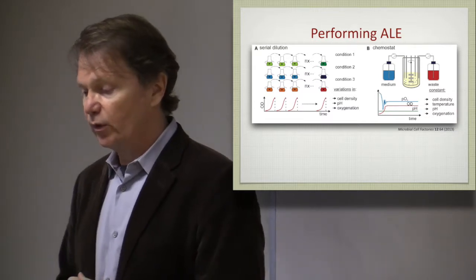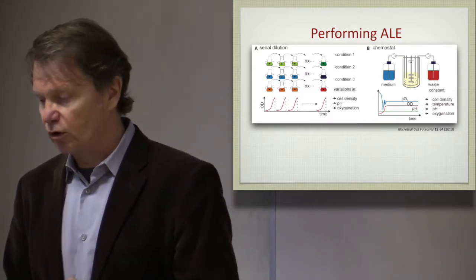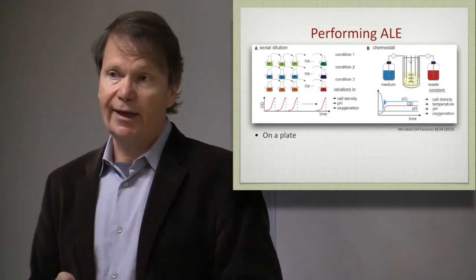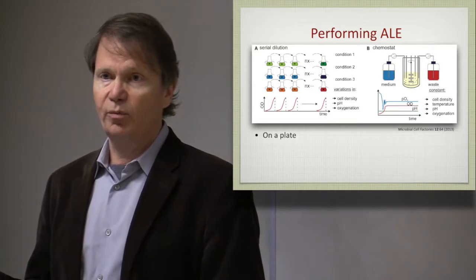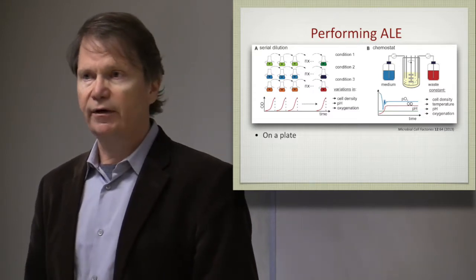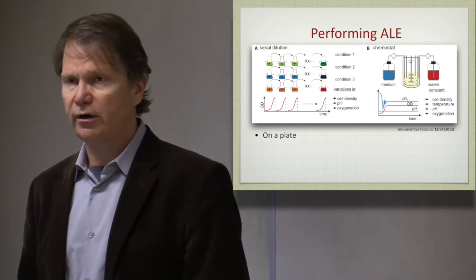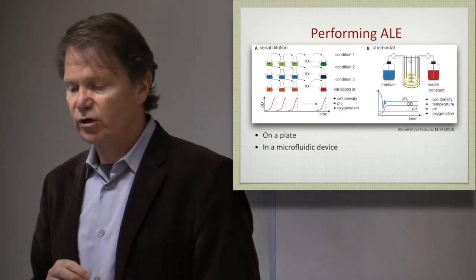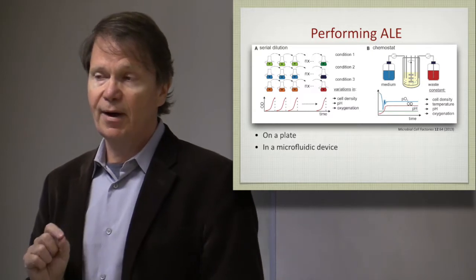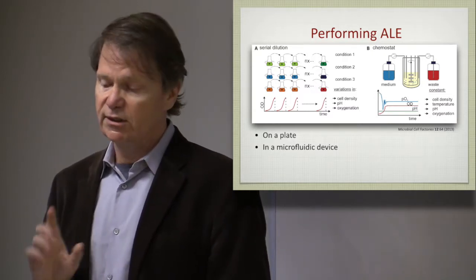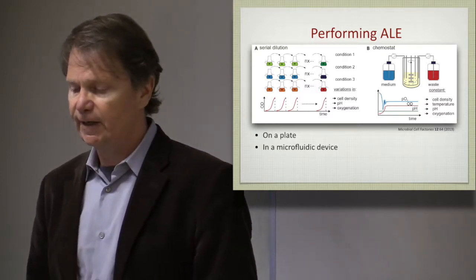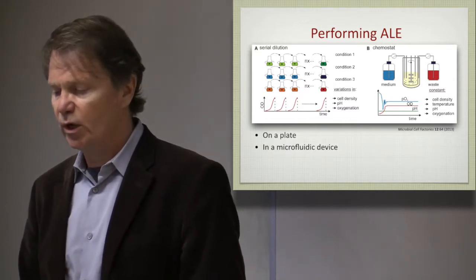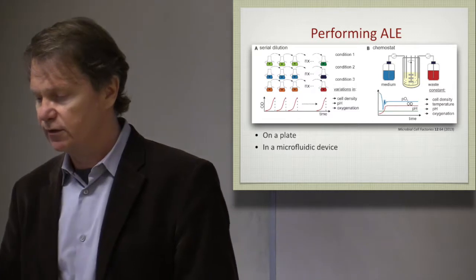So there are ways to deal with that that we're not going to talk about here. You can also do evolution on a plate, just pick a colony and pass it onto a new plate, streak it out, and then pick a colony and just pass based on colony properties, size or color or something like that. There's a number of evolutions now being done in a microfluidic device where you start with a single cell and look at it by passing it, or in a continuous way you can miniaturize the chemostats.